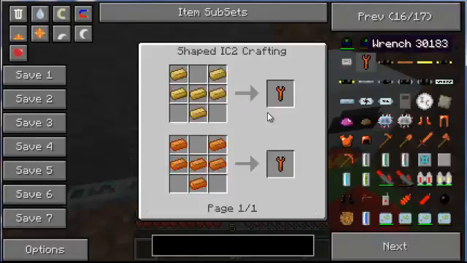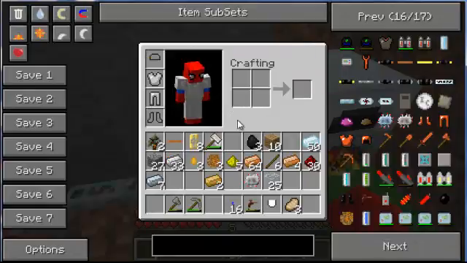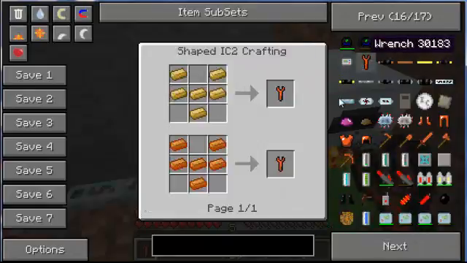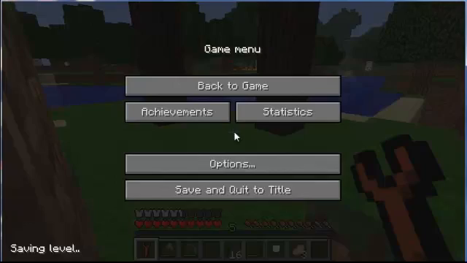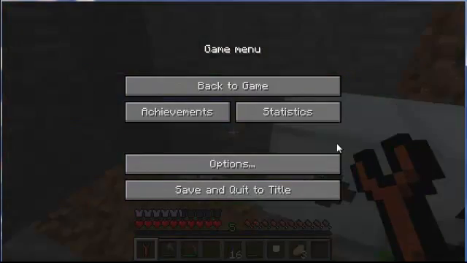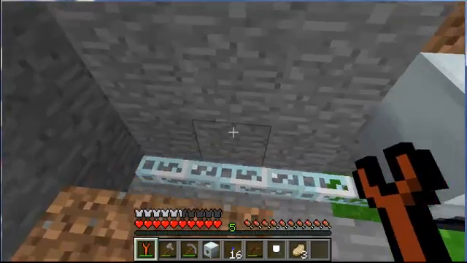I need a wrench. Oh my gosh, bronze, bronze, bronze, bronze. Is there a different way of making a wrench? Eh? No. Whoops. Hold up. Alright guys, I think I made a wrench. Oops, that's not what I wanted.